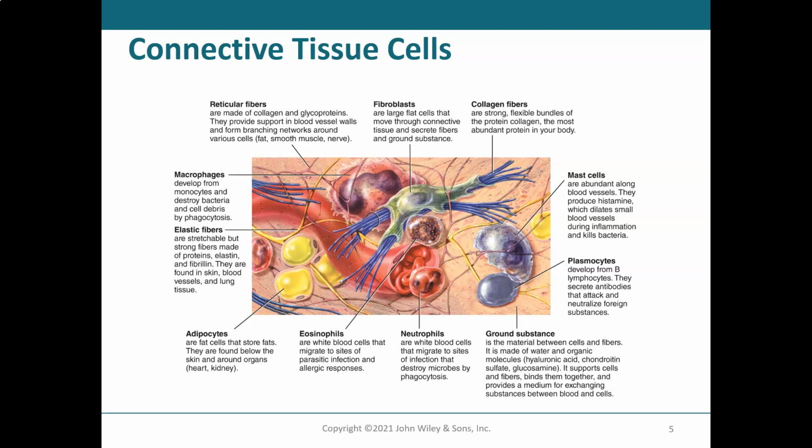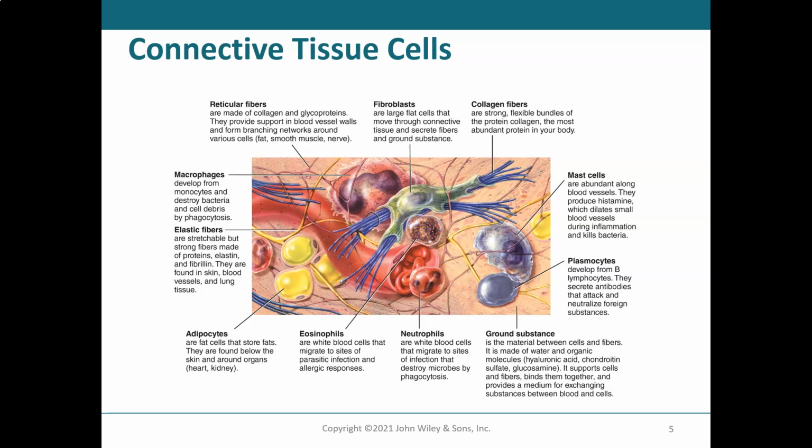Anyhow, so cells in connective tissue are derived from mesenchyme. Immature cells have names that end in blast. So, for example, fibroblast, as you can see at the top here, chondroblast. Mature cells have names that end in cyte. So, for example, an osteocyte or a plasmacyte. Most mature cells have reduced capacity for cell division and matrix formation, and most are involved in maintaining the matrix itself. So again, this is a really good image. I would be familiar with the various cells making up the connective tissue.